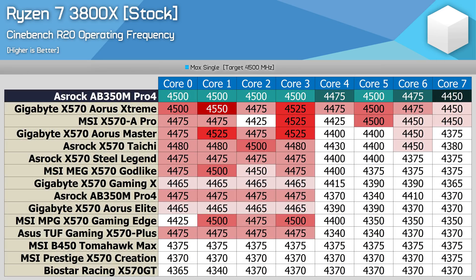Out of interest, I installed the 3800X on the ASRock AB350M Pro 4 — deliberately using an old budget board. Using AMD's Ryzen Master software, I manually overclocked each core individually to 4500MHz and ran the Cinebench R20 single-core test three more times. Not the most extreme stress test for measuring stability, but it will do for the purpose of this test. I found that five of the eight cores could indeed run at 4500MHz.